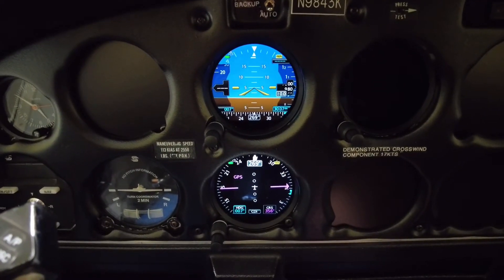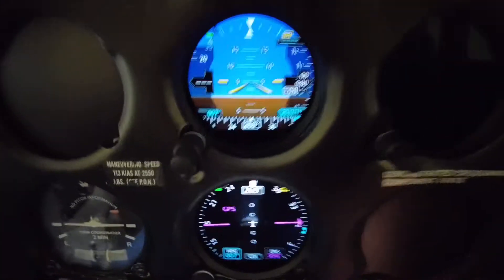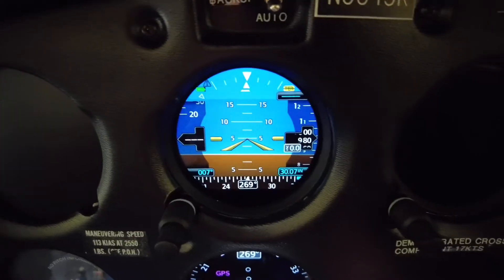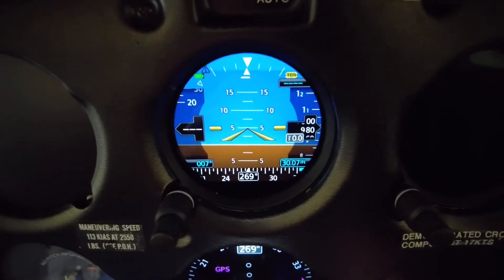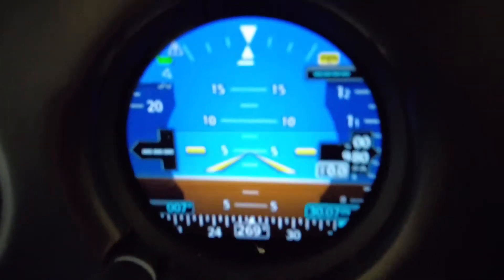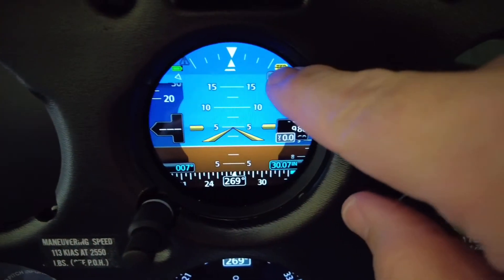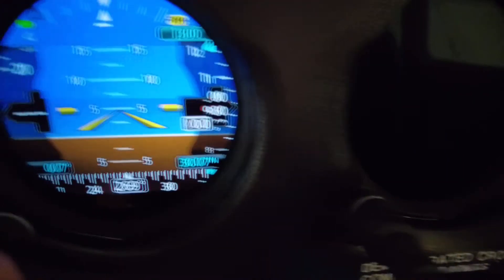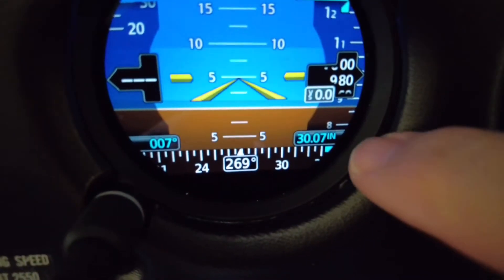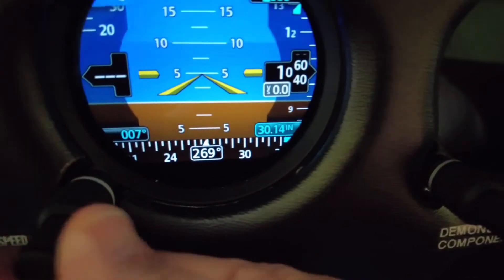Our view looks like this. So if you're flying along with no power at all, this is what your view is going to look like. The GI-275 is very capable — it has a battery indicator up here that looks like a cell phone battery indicator. Then this is your altitude pre-select: let's say we're going to go to 2,500 today — I set 2,500. And your altimeter, you just touch it and you can set whatever you need to.